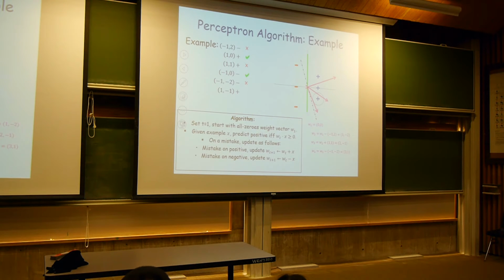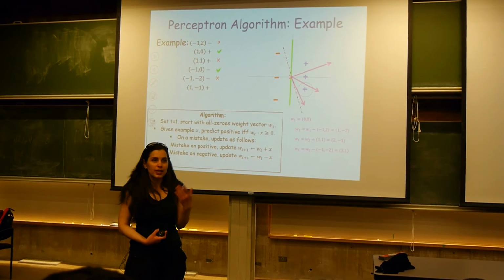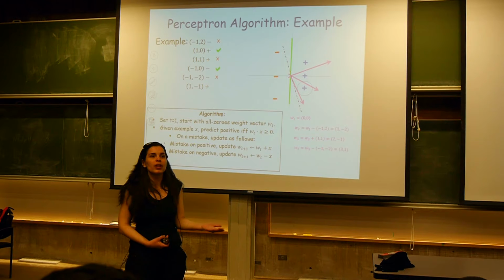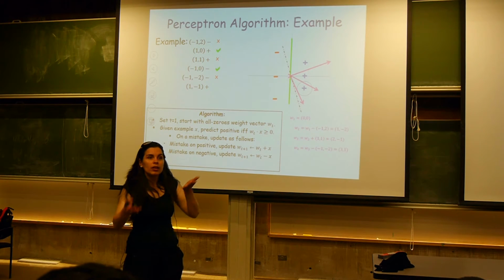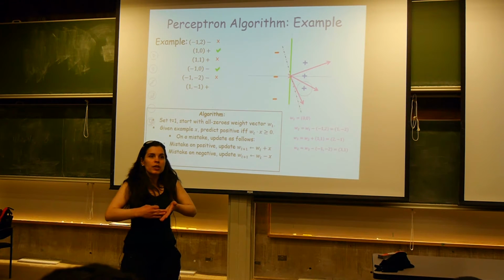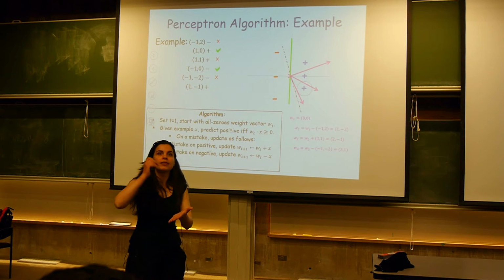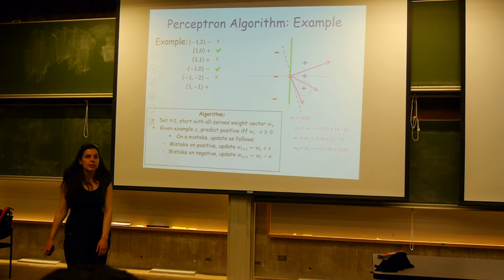I mean, it's really very simple. So in each round, we have a current guess for the target. When an example comes in, we use that to predict. When we make a mistake, if it's a mistake on a positive example, we add the example to the current weight vector. If it's a mistake on a negative example, we subtract the example from the current weight vector. And we do so because if we do so, we are kind of greedily getting closer to correctly classifying the very last mistake. Yeah, so is the algorithm clear?